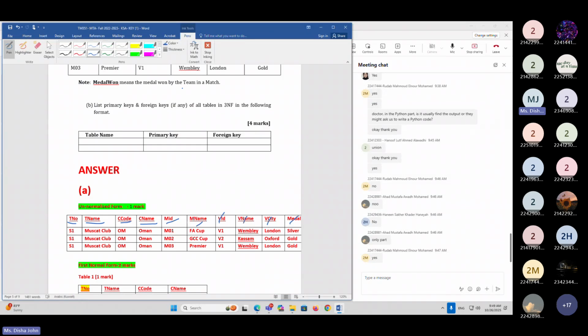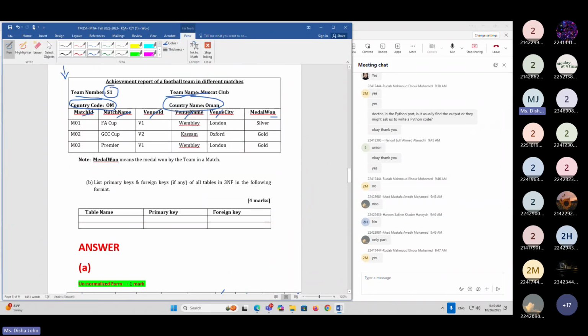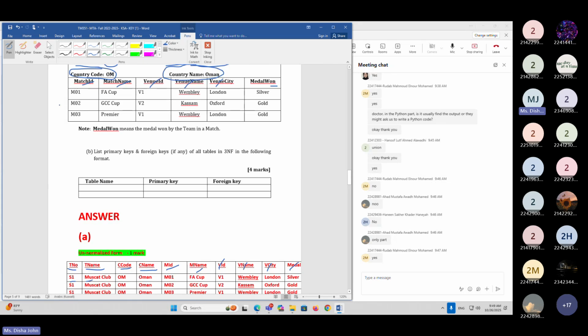Now we need to enter the data. Here we have team number as S1 and team name as Musket Club. Then the country code is OM and the country name is Oman.